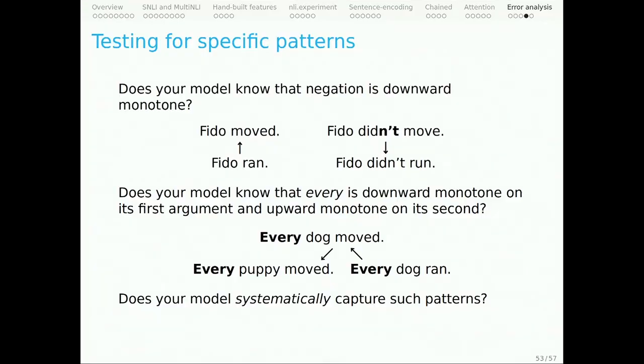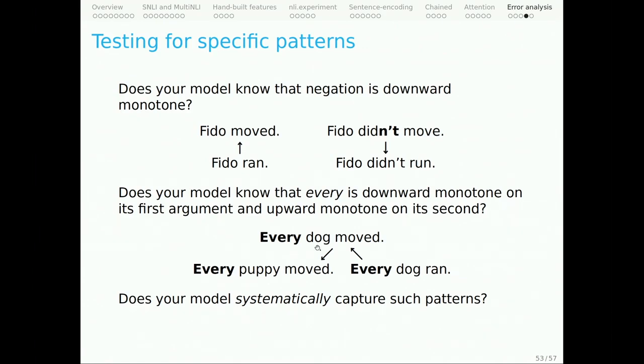A couple more things. Another thing that you can do in NLI is resort to some linguistic expectations that you might have. So you could ask, for example, does your model know that negation is downward monotone? That is, can it get right consistently that Fido ran entails Fido moved, and Fido didn't move entails Fido didn't run? So the up arrow means I have entailment in that direction, down entailment in that direction. And what this would mean for your model, of course, is that for any example you plugged in where it got this right, if you just add a negation, it should get that one right. In my experience, these models disappoint you; they have not learned this.